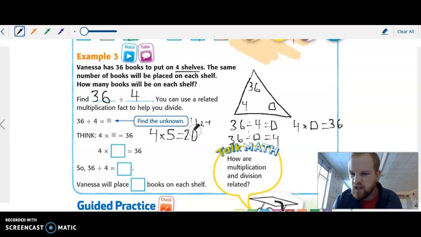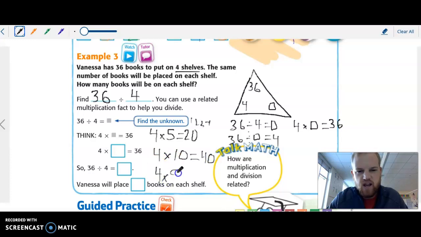Now, that's not quite big enough. That's not really going to help me out here. So I'm going to try another one. This time, since I know that 20 is too small, I'm going to go 4 times 10. All right, when I end up with 4 times 10, I think to myself, 4 times 10 is 4 groups of 10, so 10, 20, 30, 40. Again, just a little too big. I know I'm close, though, so this time let's try 4 times 9.